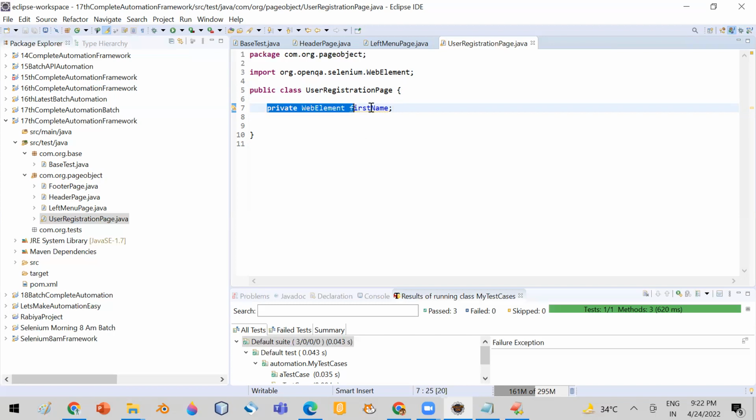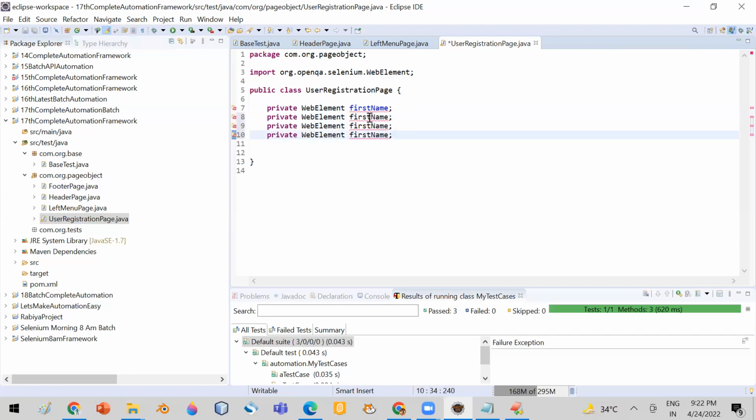So how many elements are there? Just try to write them here one by one. I'm taking the example of a few elements: first name, middle name, last name, age. And we are also following the naming convention. What naming convention should we use in the variable name? That is called camel case. Camel case क्या होता है? The first word starts with a small letter, then every following word starts with a capital letter. In the case of age, we are using only one word, so we can write age only. Getting my point? Yes. First of all, you have to declare these elements.